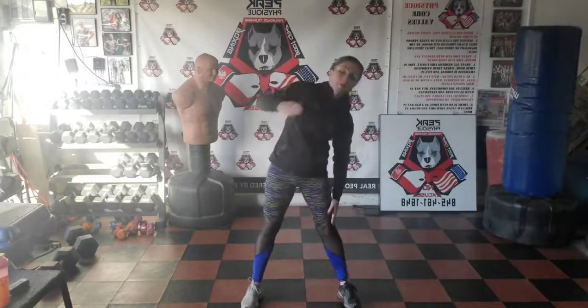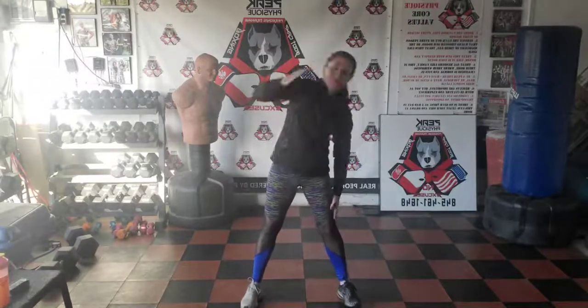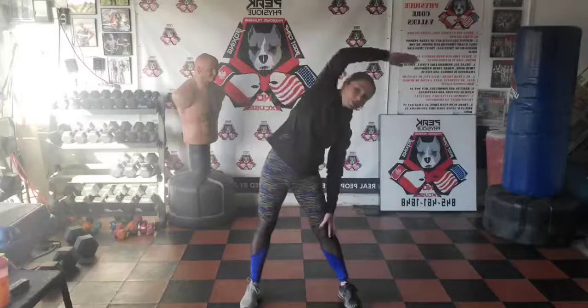Good. Now we're gonna go up and over. How are you gonna stretch here? You're gonna slide that hand down towards the knee and you're gonna reach the opposite arm up and over. Just like this is not gonna give you enough. But when you press and slide and reach this one over your head, that's when you're gonna feel it. Really good stretch on the sides. That's what you wanna do.